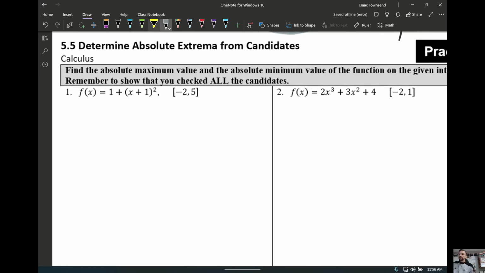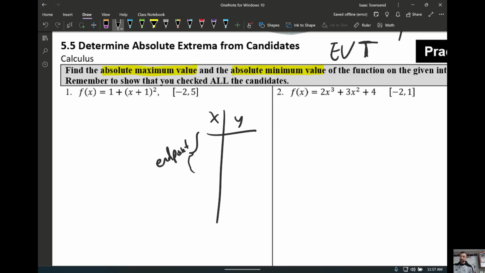Okay, so if this says find the absolute extrema, the absolute max and absolute min, which theorem is that? Extreme value theorem. Okay. And the extreme value theorem says your absolute max and mins will occur at where? Endpoints or relative extrema. Okay, check out the endpoints. Well, you really shouldn't say relative extrema, just say critical numbers. Critical numbers and endpoints. So they already gave us the endpoints, -2 and 5.